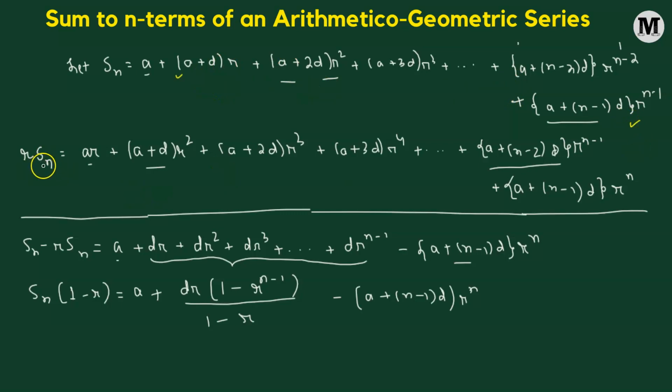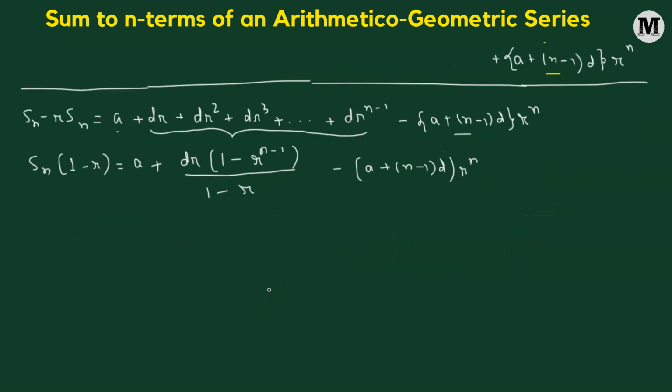And then coming to rSn, we're going to consider the first term and go all the way up to the second last term, excluding the last term. So here also we have n minus 1 terms. The reason we're considering this is that while performing the subtraction from Sn, we only considered the second term all the way to the last term, and from rSn, we consider the second term all the way up to the last term. So in both cases we have n minus 1 terms, so this geometric series, dr all the way up to dr raised to the power of n minus 1, has n minus 1 terms.